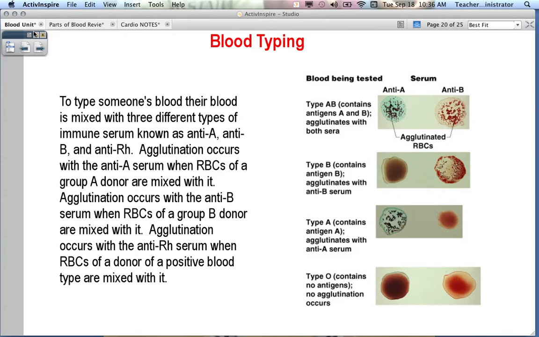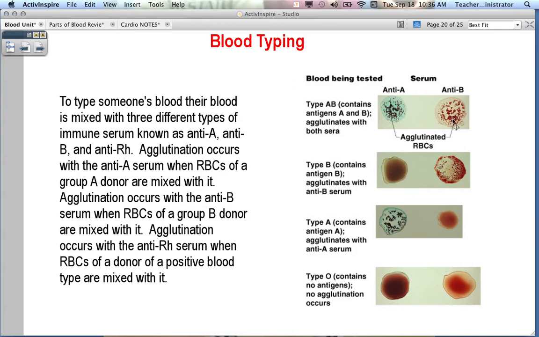When you want to type someone's blood, like we're going to do in our lab, what you do is you put 3 drops of blood on a slide. These only show 2 because, again, they're not taking into account the Rh antigen, but we're going to do that. For each drop of blood, you're going to add a specific type of serum to it that contains one of the possible antibodies. Anti-A means that's the antibody A, so it's the lymphocyte that fights the A antigen. If we place it on your drop of blood and agglutination or clotting occurs, then we know that you have the A antigen on your red blood cells. So we know that you have type A blood.